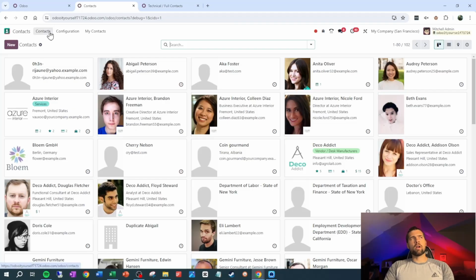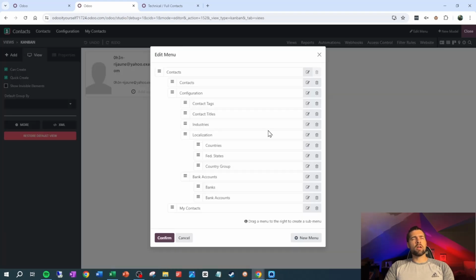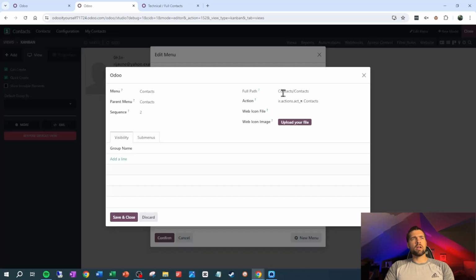So we've got our new view that limits what people can see, but we need to take it back another step and make it so that all internal users aren't automatically seeing all of the contacts. So what we're really trying to take away is this menu item. So if we go to Studio and we go to Edit Menu and we look at contacts, this isn't currently limited to any group. Now here's the interesting thing about Odoo is if this isn't limited, it inherits the view rights from the menu above.